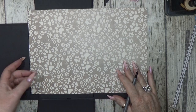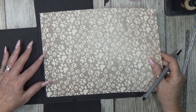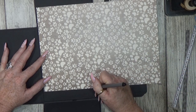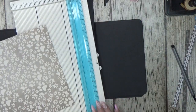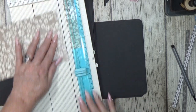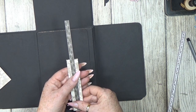Let's go to our first. Okay, I'm not gonna do a pocket on here because we made a pocket right here. So let's use this paper. I'm first gonna cut this direction. And I am gonna cut 1 inch off because I wanna do a strip with these. I like to use this dark one.